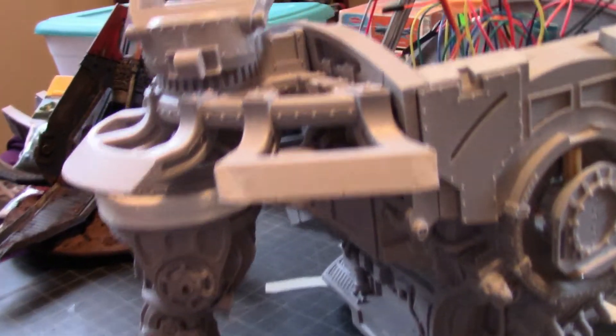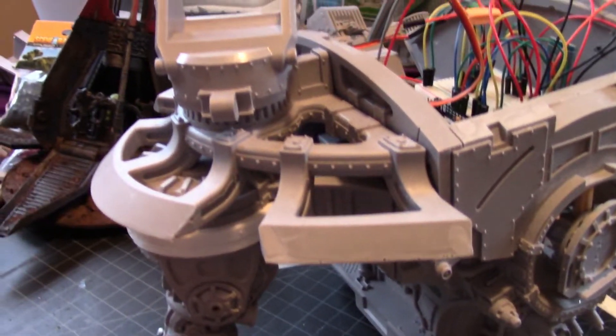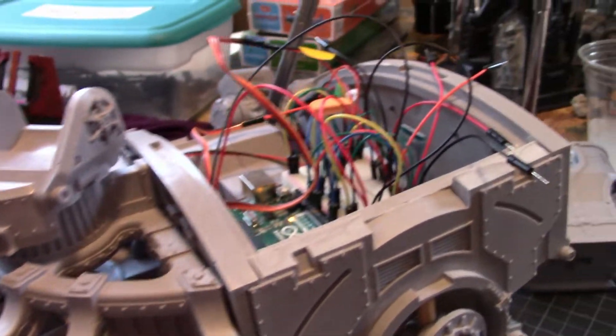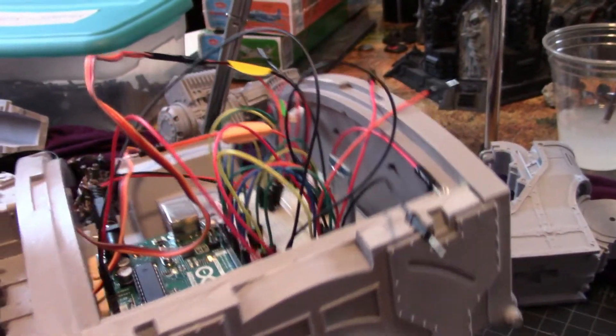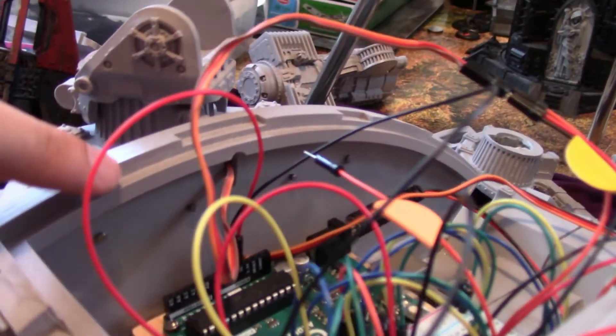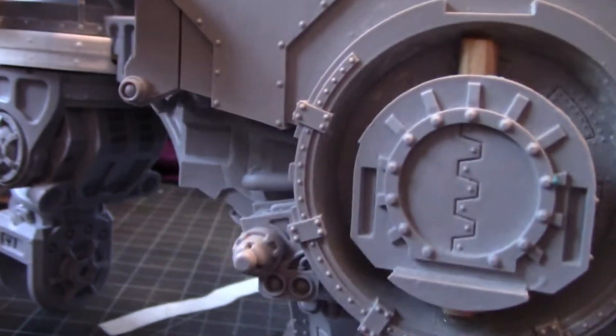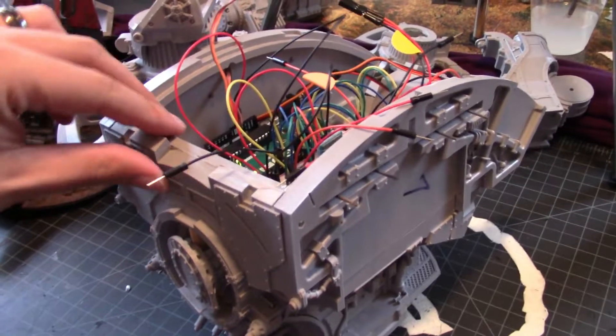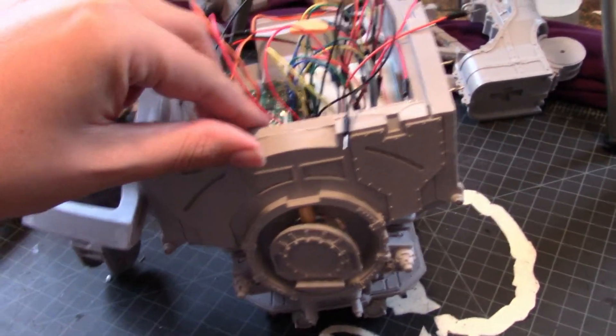They've got some twitchiness from the top up here, but this one still works on its own. They each run through the side — you can see in the jumble of wires. This cuts through into the shoulder, and there's one down here you can't really see, but it bores through the wall, in through the shoulder, and into the arm. So I just have to replicate all that work on the other side and the arm should be functioning.